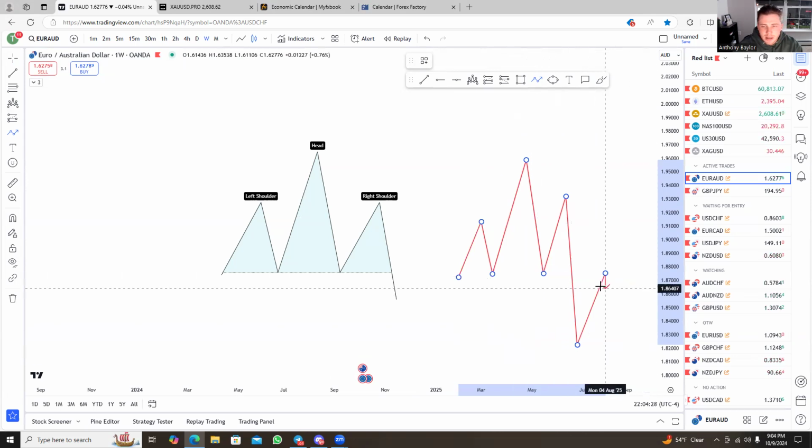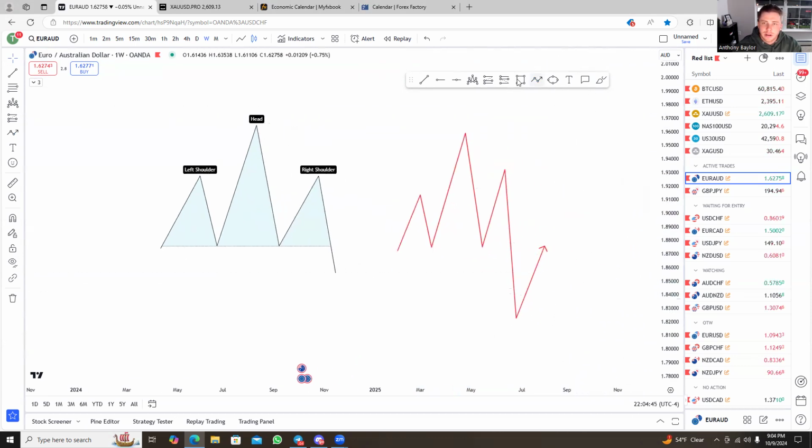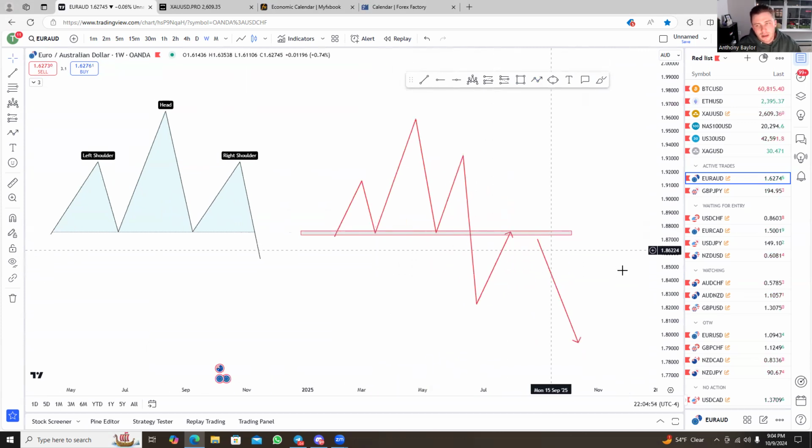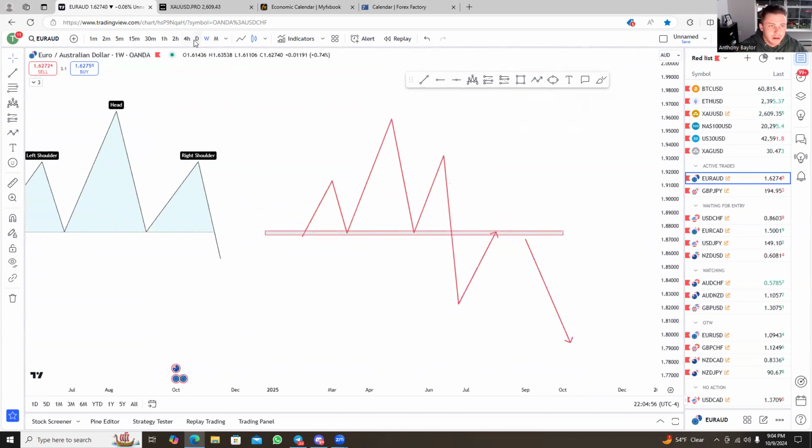Whenever you hear me say, oh, head and shoulders formation, we're waiting for a break of structure with a neckline retest. That's your break of structure. Here's your neckline right here and your retest. And this is where we look to enter our trade. So then we look to do one of those. Okay, what does a head and shoulders look like on a certain pair?